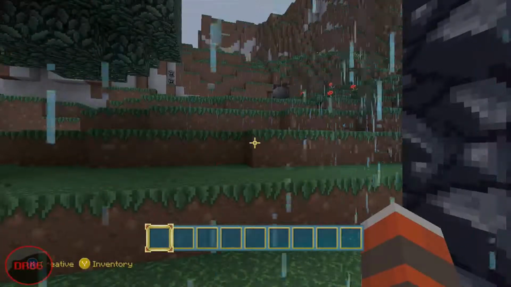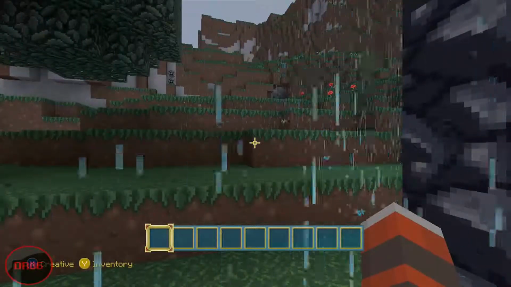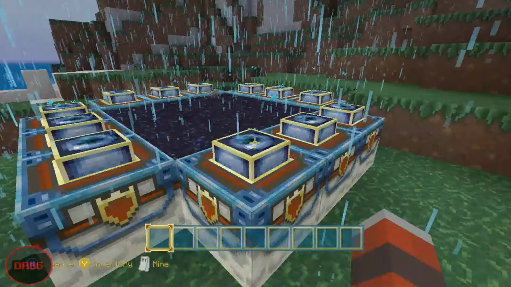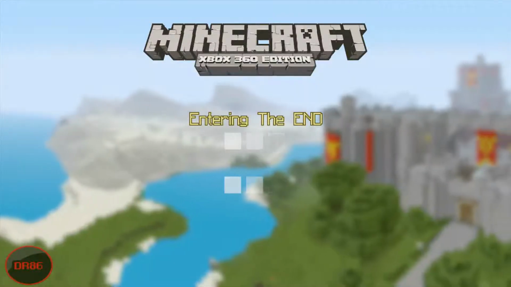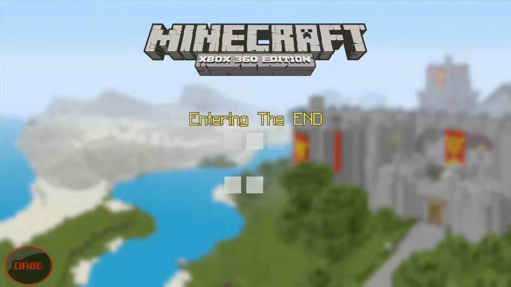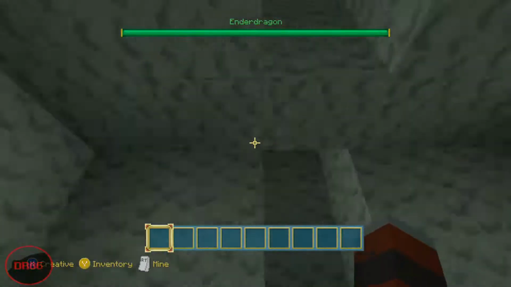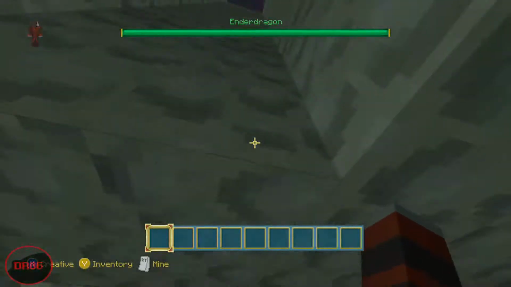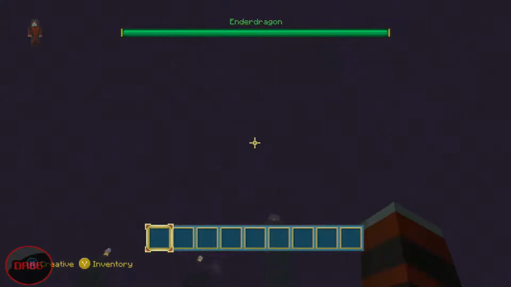Let's check out the Ender. Okay. In this world, for some reason, I spawned underground, which is rare in the Ender. Usually you spawn on a cliff or something. But, okay, here's what the Endermen look like.